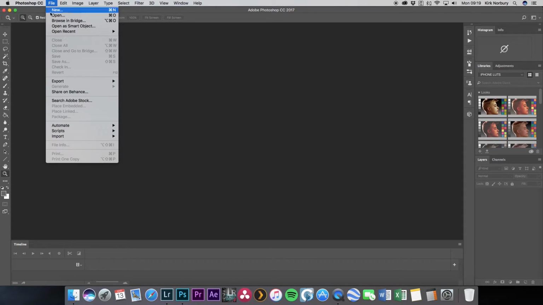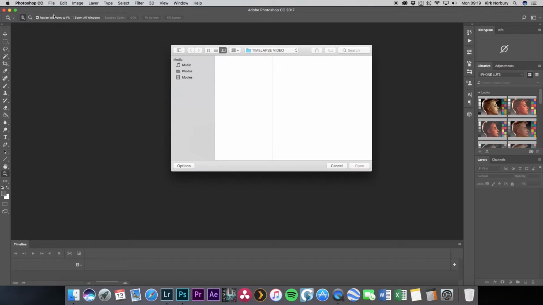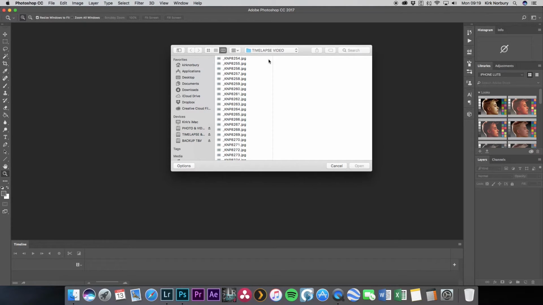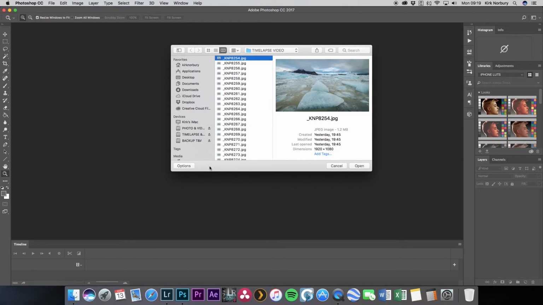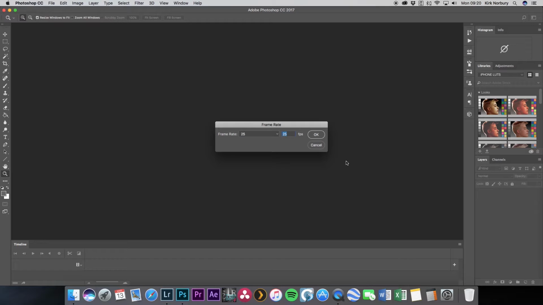You want to go to File, Open, and for this it's already found where the images are, so you just need to find the folder where you've put them, and you don't want to select all of them. All you want to do is select the very first one. But another thing to be aware of, you need the options that are usually hidden here. So click Options and make sure Image Sequence is selected. There it'll know to use the first file and then all the files after it. Once you've done that, click Open.